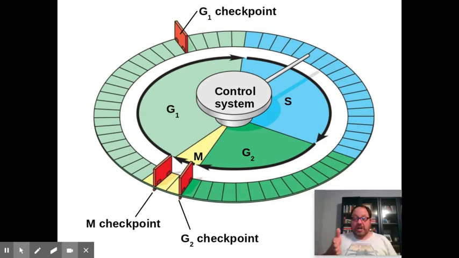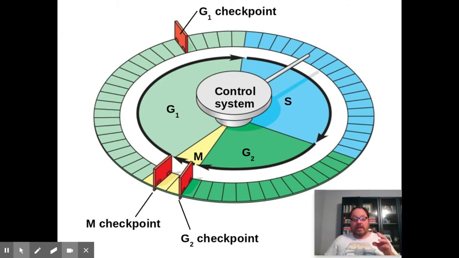The G2 checkpoint is the last stop before you start cell division. So with the G2 checkpoint, you make sure that the DNA is copied and all the organelles have been copied, and you have the proteins present that you need for the cell to divide. So that's a really important checkpoint, because it's the one that's like, okay, it's time to divide.